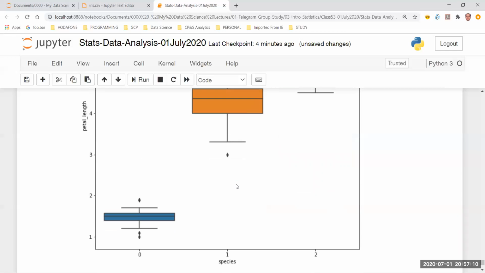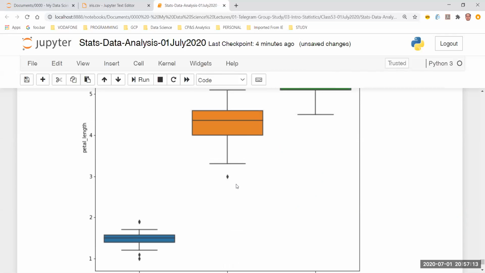Now, why are we looking into outliers here? We have already talked about outliers. We are looking into them because at a later stage, when we start doing inferential statistics or hypothesis testing, and further move on to modeling, these cases are going to hamper us. So we need to see if there are many such cases. The advantage of using sns.boxplot is that, although sometimes it is a bit hard to visualize, people usually plot one species first and then the next species, since here I have three species.